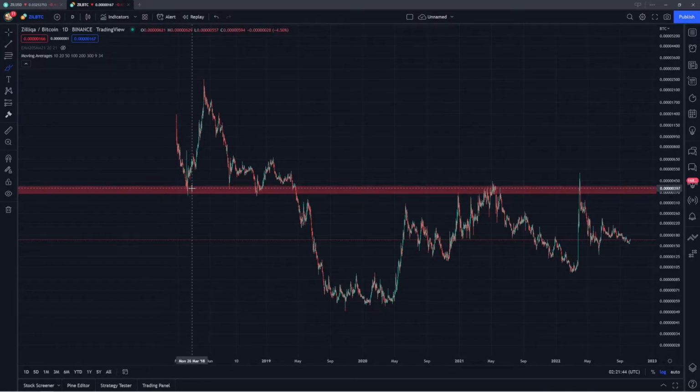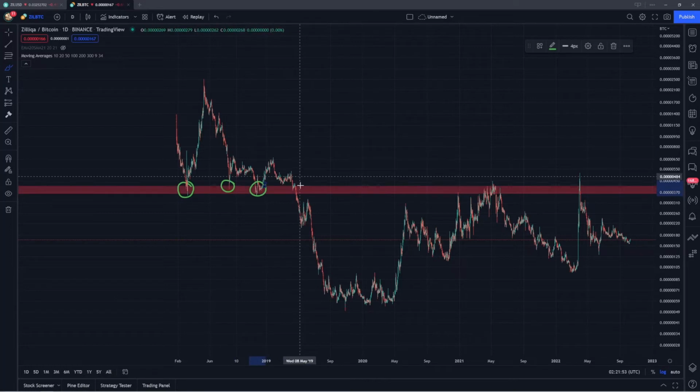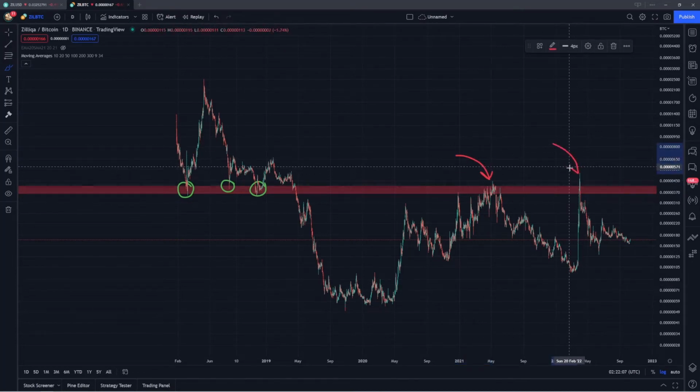You can see in 2018 Zilliqa Bitcoin bounced off this level right here in March, and I'm just going to change the color to green. We had another bounce in August and then December before ultimately breaking down. And ever since we broke back below this in April of 2019, Zilliqa has not been able to reclaim this. And in fact, each move up to this level was followed with a rejection and a continuation back down. So that happened on these 2 retests, one retest rejection back in April 2021, and then one more recently back in March.